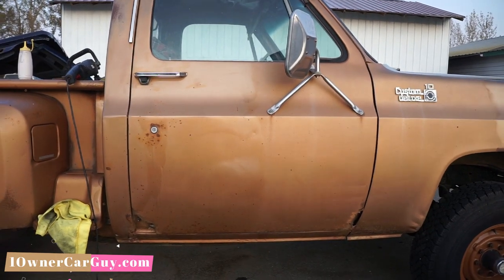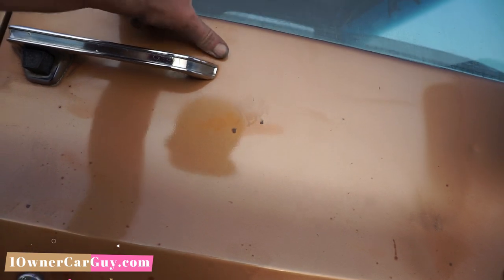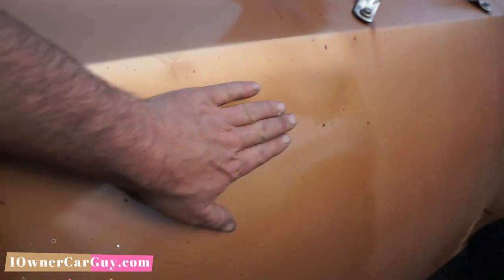Well, I did half the door, and as you can see, it looks pretty good. There'll be more smudges of polish that come off in the washing and stuff. But don't be surprised if you're using this process on something with compromised paint like this, and you get things you didn't see before. And it just looks like a stain on the paint there. I don't know if you can see that.